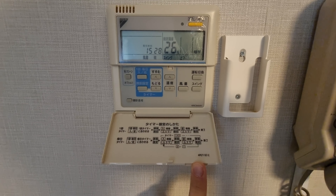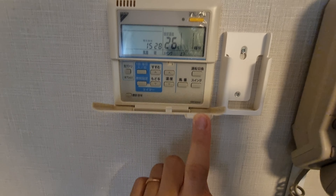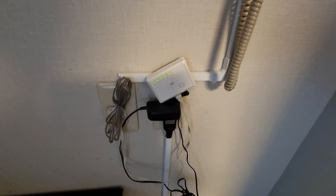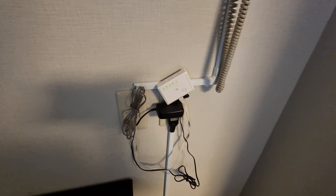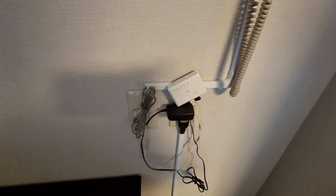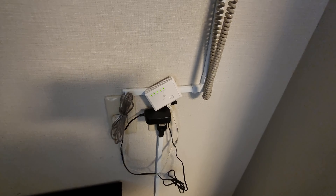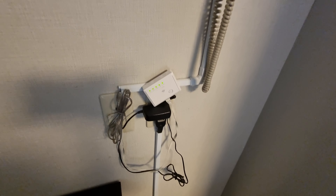If you don't know Japanese, you can use Google Translate — take a picture and it will translate it for you. This is the small router. The internet is really not very good; the connection would go in and out and the speed was quite poor, so if you stay here you may need to use a hotspot or some other means of connecting.